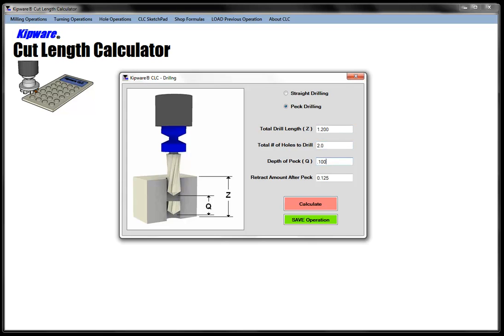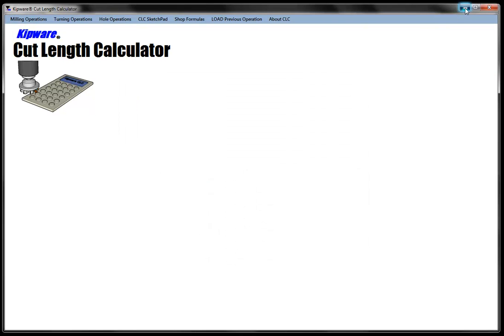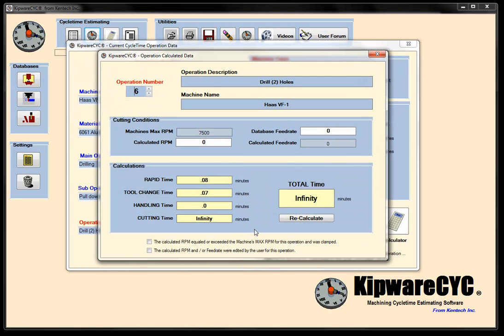We're going to do 100 thousandths peck, and we're going to retract by 50 thousandths. So 3.6. Those hole diameters are .1875, and calculate. And so now we've got 0.27 to be able to drill the 2 holes.